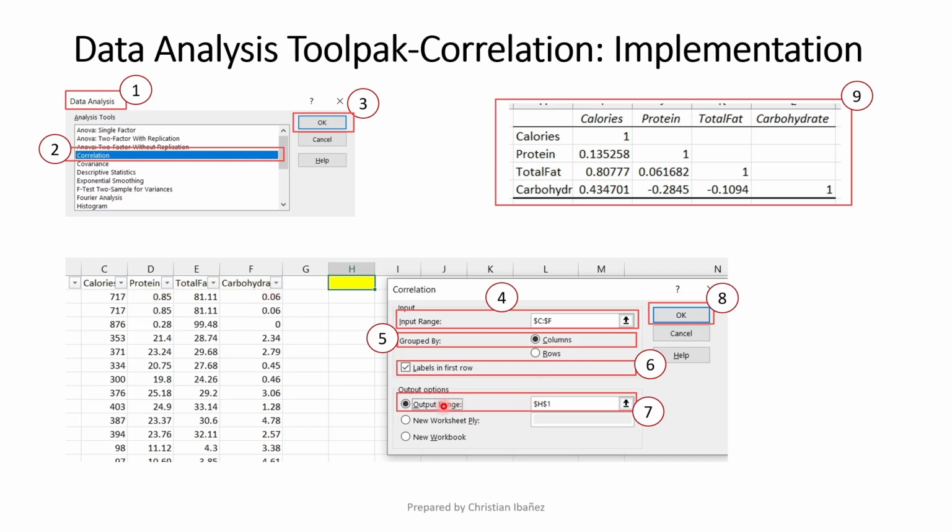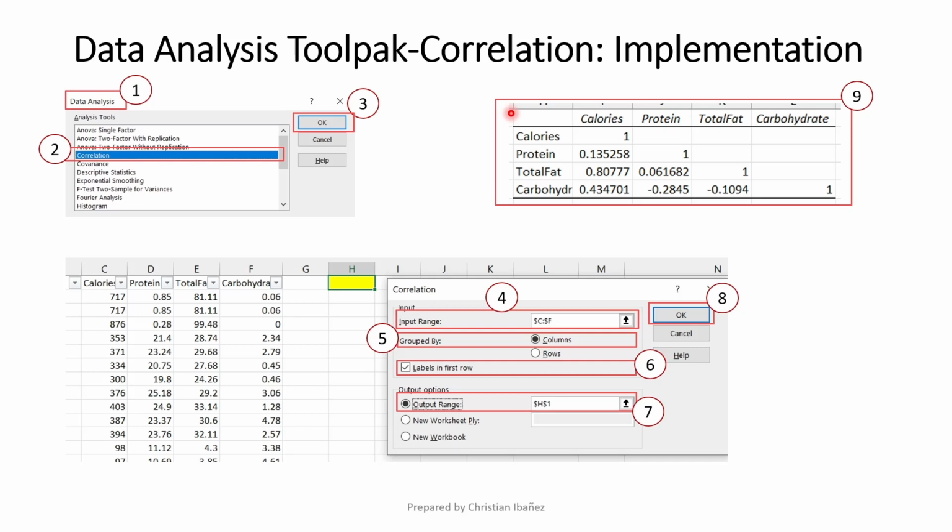For the output option, we selected cell H1 here as our output range, as this is the target area where we want our output report to be placed. Once we set up everything, we just need to click OK, and it will show up this simple output report here.